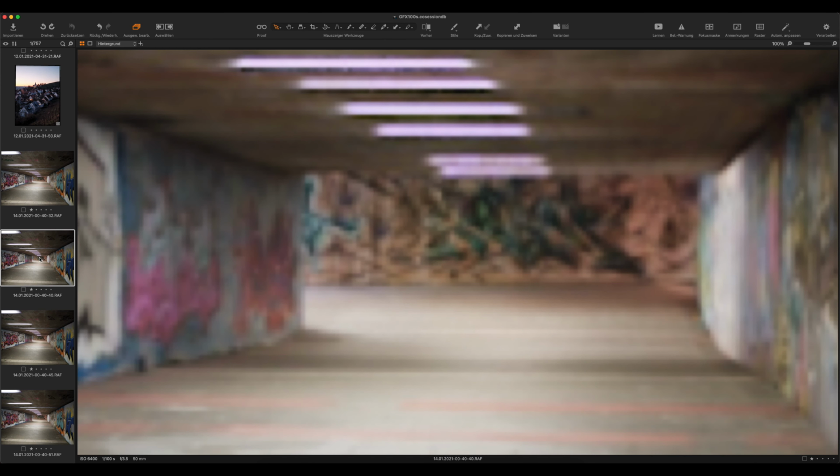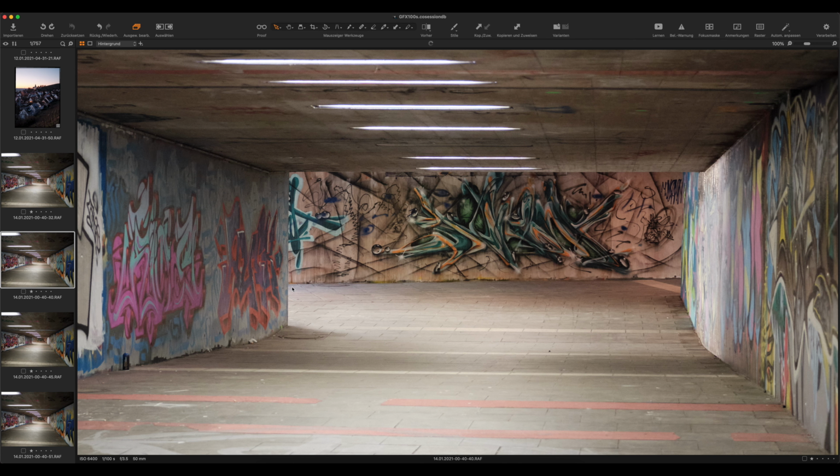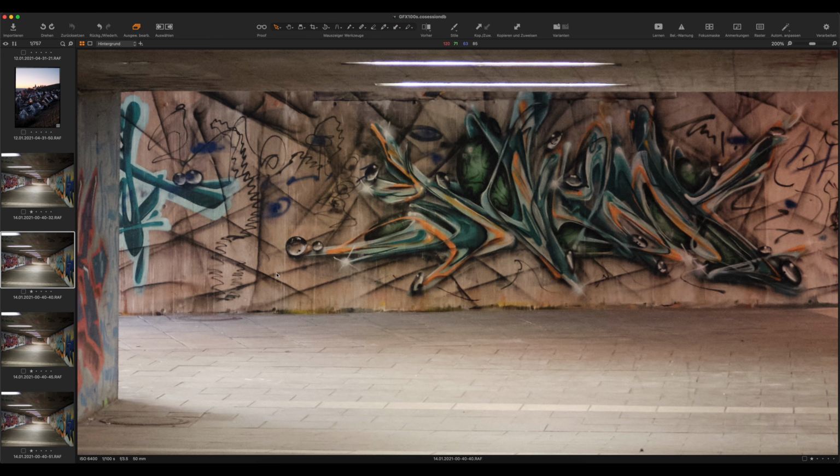So let's continue. This photo has been shot at ISO 6400 and 1/100th of a second. So with this shot, I would still expect quite good sharpness handheld.